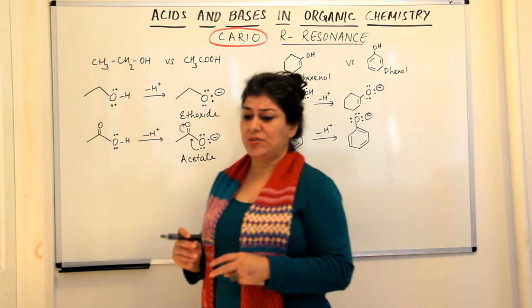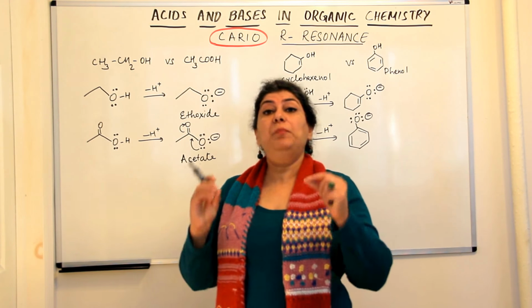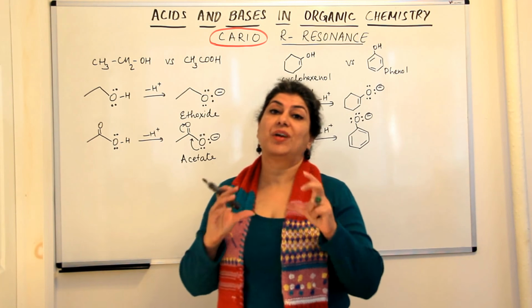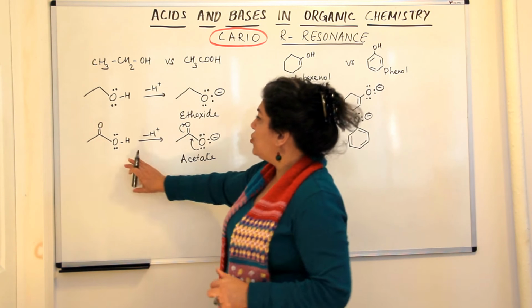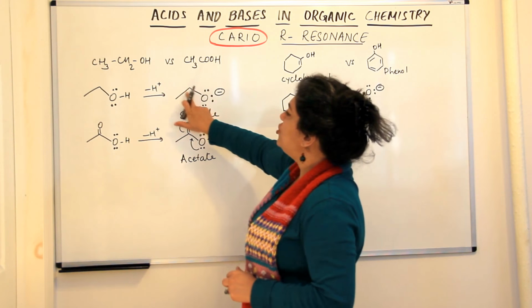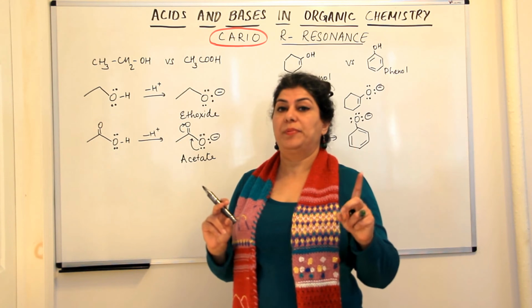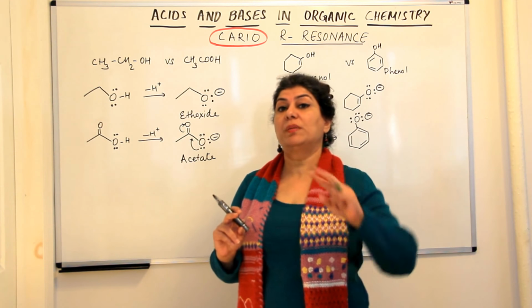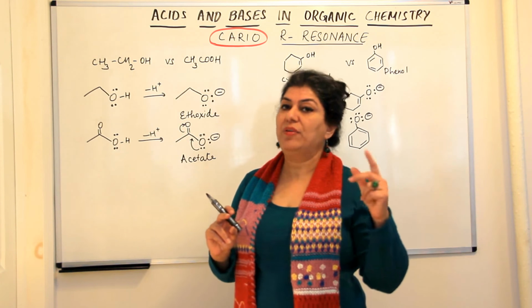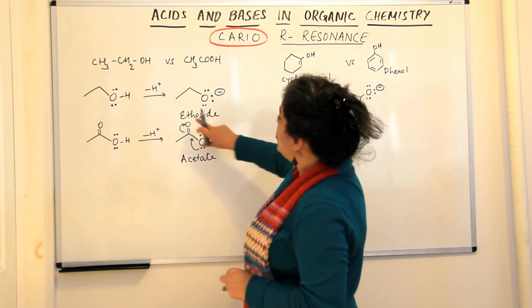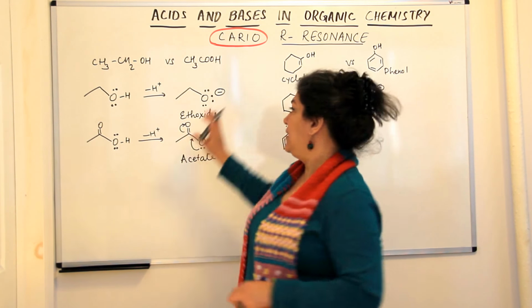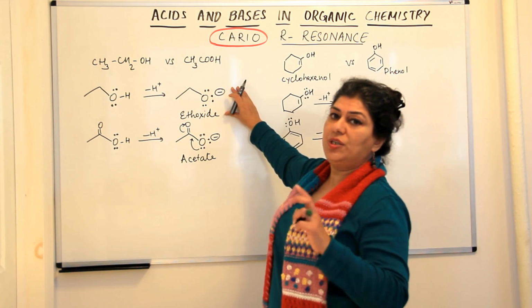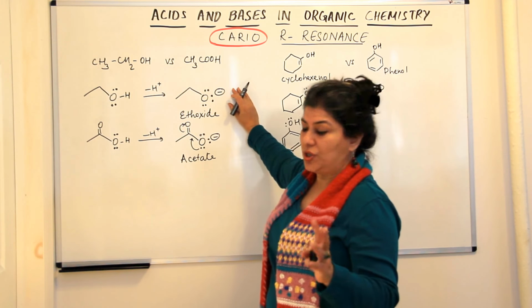That was just about resonance. And resonance imparts stability to the structure, right? Resonance gives stability to the structure. So we notice that here there is no double bond. For resonance to happen, there should be a double bond. Remember, there should be alternating double bonds, and we call that conjugation. So here there is no possibility of resonance. Therefore, this ethoxide ion has a negative charge over the oxygen.